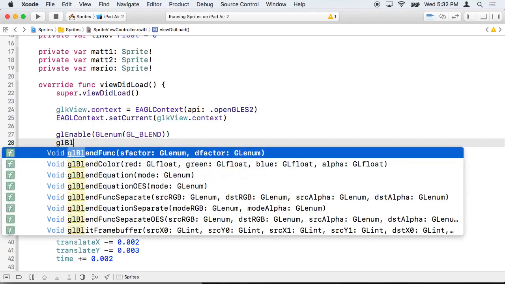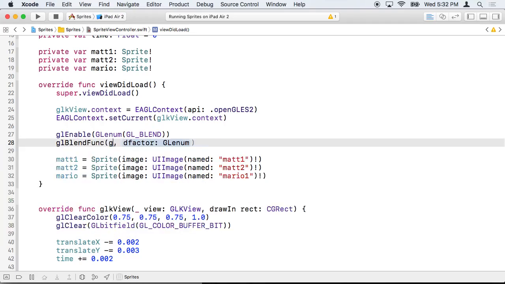So enable blending, and start with GL source alpha and GL 1 minus source alpha.